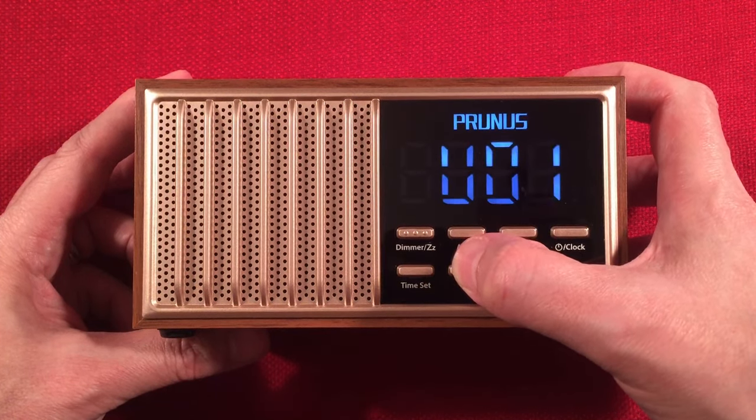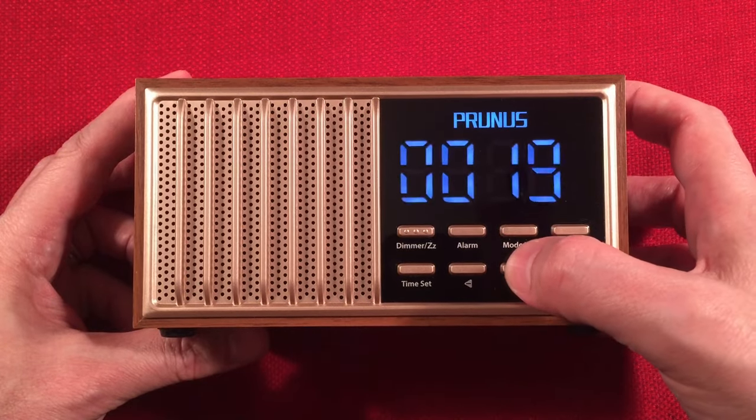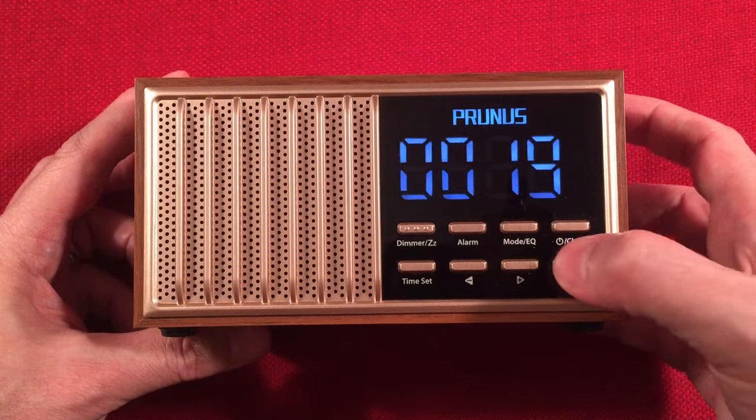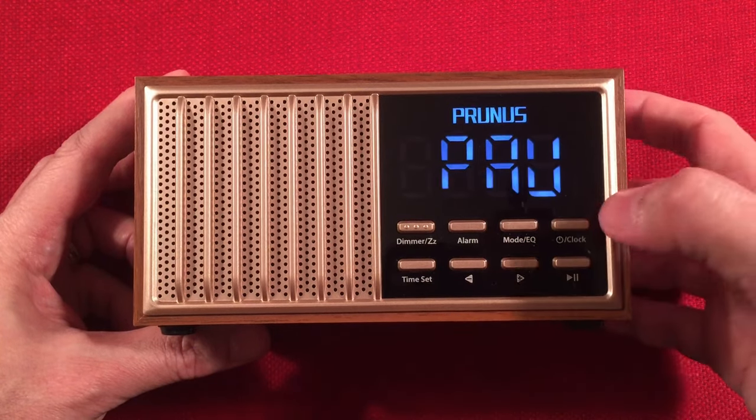So yeah, it's cool. You could have old-time radio going on here. I can mute it. Pause it, of course. So let's move it on.